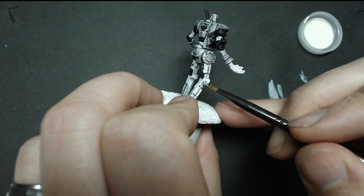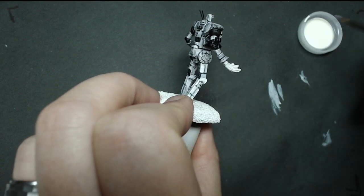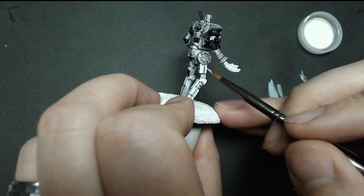It's just a longer process because of the tendencies and the ways that the paint interacts with other colors.